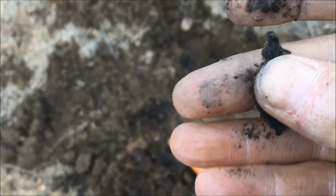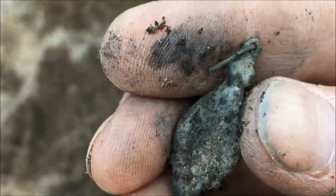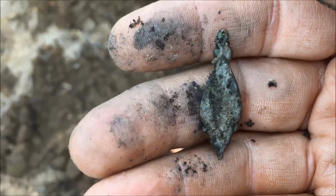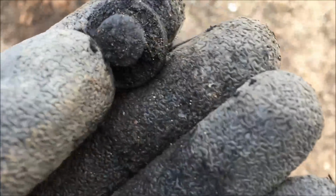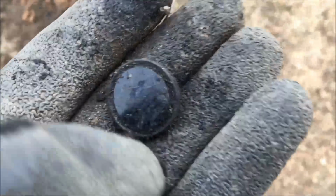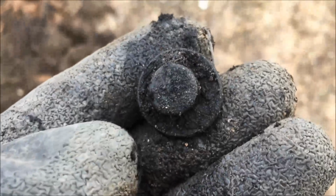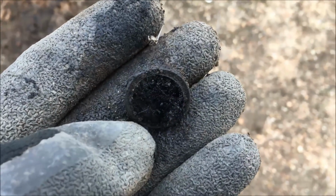I'm gonna clean it up with some newbie juice. Whatever it was, it dangled from something, but it's definitely old. So it might be a trade item is my guess. All right, back at you after we figure out what it is. All right, this just came out of the same spot. And it's either a fancy button or some kind of a cufflink thing, I would imagine. It's like it's got black glass or black stone or whatnot in there. So we'll clean it up later and see if we can get any more detail, but that's kind of cool. All right, on to the next one.